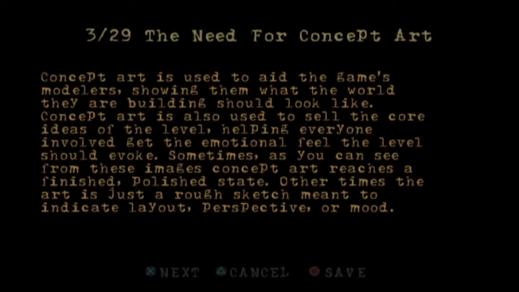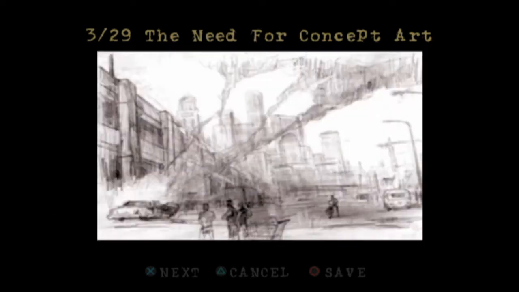There's number 3. The need for concept art. Concept art is used to aid the game's modelers, showing them what the world they are building should look like. Concept art is also used to sell the core idea of the level, helping everyone involved get the emotional feel the level should evoke. Sometimes, as you can see from these images, concept art reaches a finished, polished state. Other times the art is just a rough sketch meant to indicate layout, perspective, or mood.